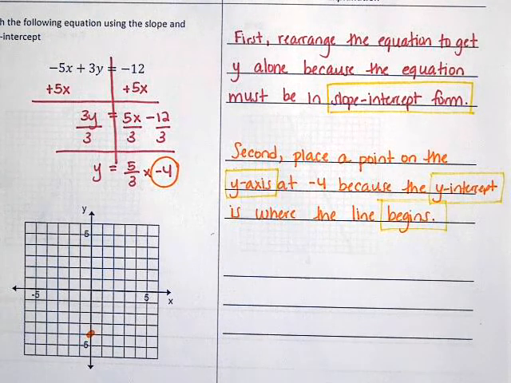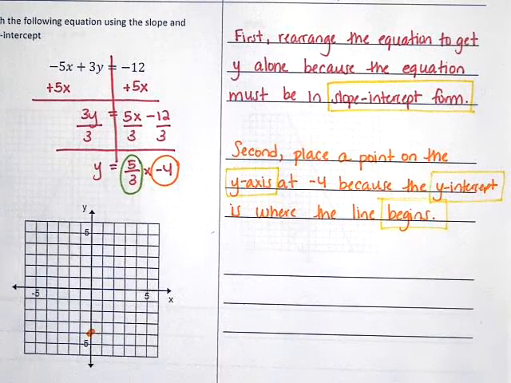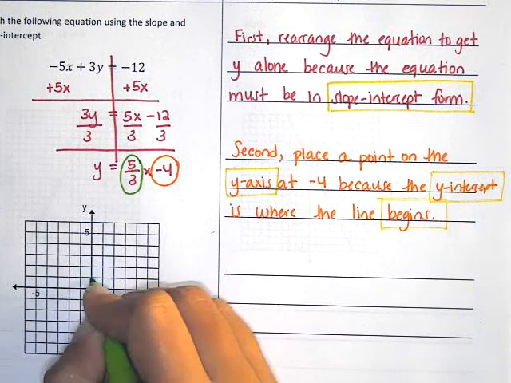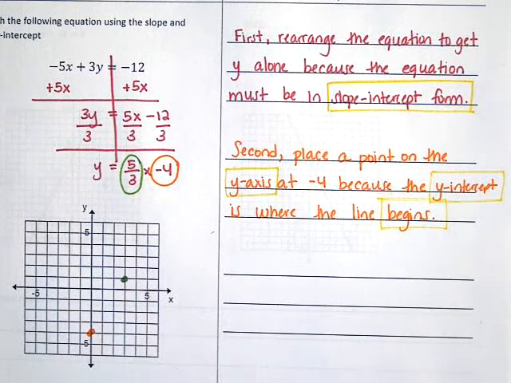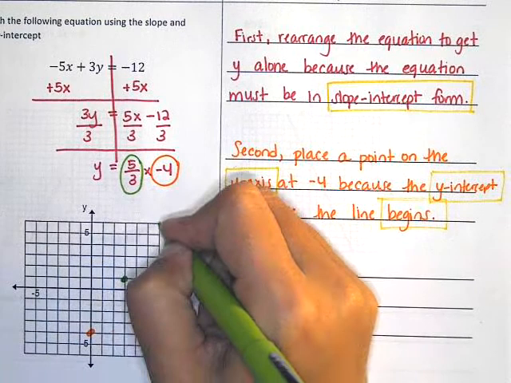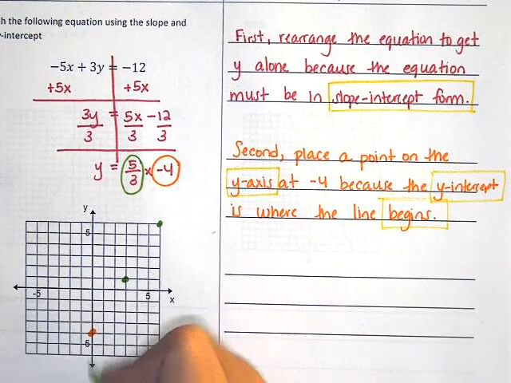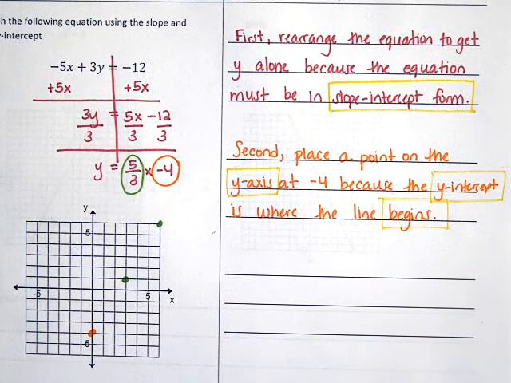Now after we graph the y-intercept, we're going to graph the slope. So our slope of this equation is 5/3, which means we're going to rise 5, run 3. Then we're going to do it again. Rise 5, run 3. As soon as we run out of room, we'll go back to the other side and try again. Down 5, left 3, but there's not enough room to do that. So let's describe what we just did.